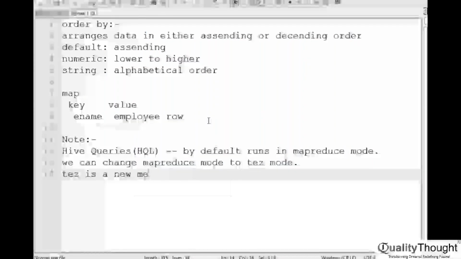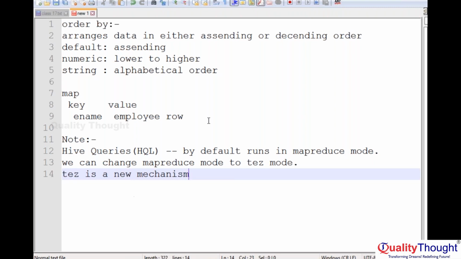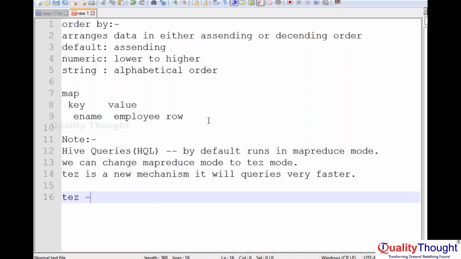It runs queries much faster. Tez is actually a Hindi word, meaning fast. Apache borrowed this word from Hindi and designed the Tez mechanism.